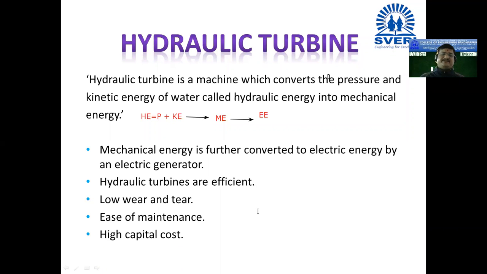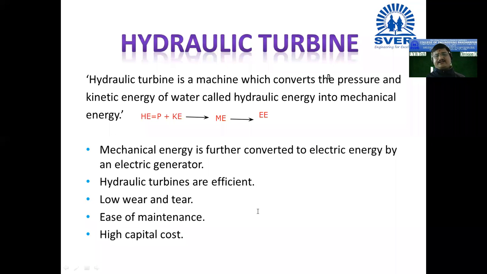Why we are preferring the hydraulic turbine? आपण का वापरायचं hydraulic turbine? Number one, these hydraulic turbines are very efficient. Efficient means with less input, it can give more output. Efficiency म्हणजे काय? ओके, आउटपुट किती आहे आणि इनपुट किती आहे, ह्याचा जो रेशो असतो त्याला आपण म्हणतो इफिशियन्सी. Am I correct or not? Yes, sir.